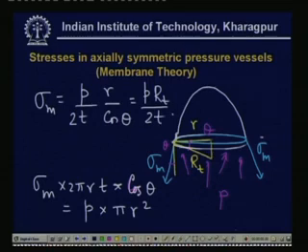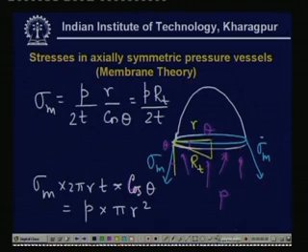Now, remember what we had in case of cylindrical pressure vessels, then of course, r t is nothing but r. Now, the area, because this theta is always 0 degree. So, therefore, r t is nothing but r, and in that case sigma m, that is the meridional stress which we called as longitudinal stress, is nothing but P r by 2 t. But here of course, we have P r t by 2 t when we have a general situation.